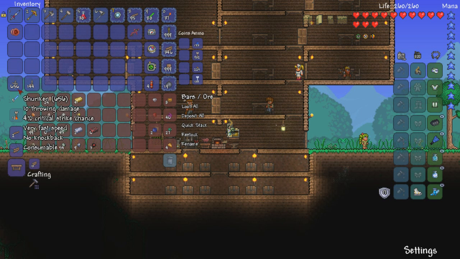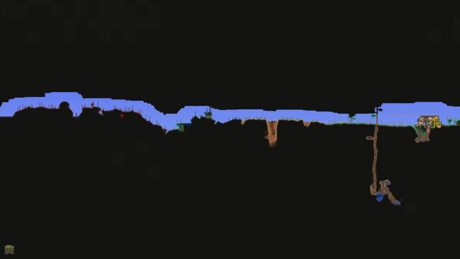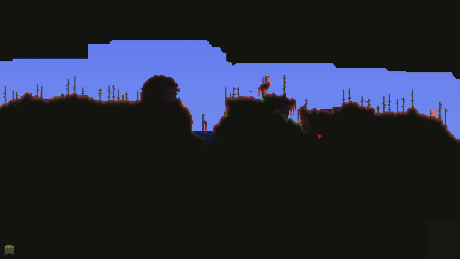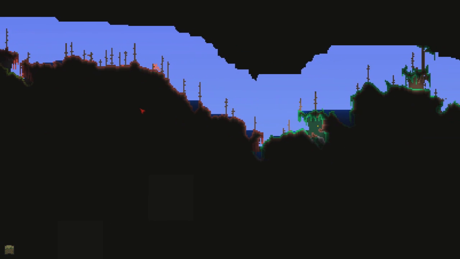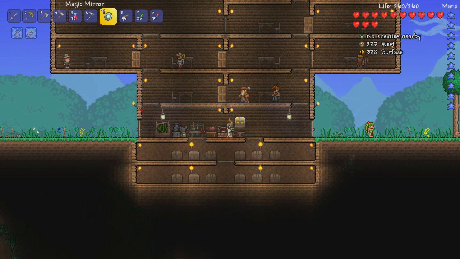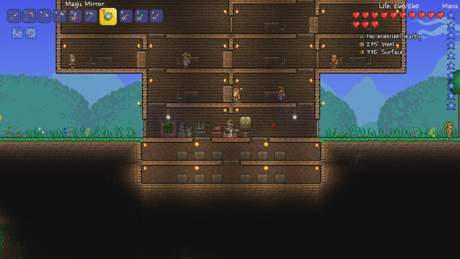So you may have noticed that I have some shuriken and throwing knives in my inventory. That is because today I'm planning on giving a little visit to the Crimson biome over here. We're going to go take a quick look around, see if we can break a couple of hearts. Again, in the metaphorical sense, not so much the literal sense. And then we'll see if we can get a meteor to summon, and maybe we'll even fight the brain boss. It could be very exciting.